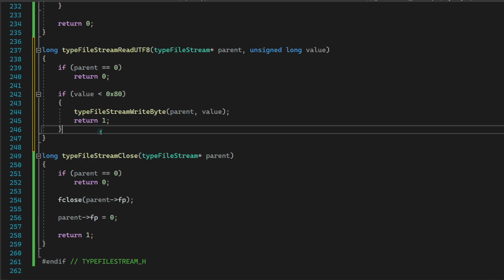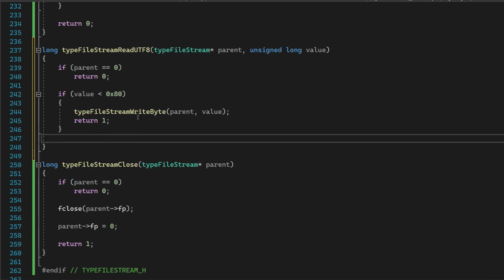Next, we do the same thing as we did here, but we have to make sure that the value is below a certain value, because depending on the size of the value, we modify it to make sure that we need 1 byte, 2 bytes, 3 bytes, or 4 bytes.